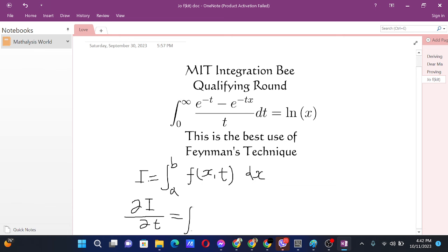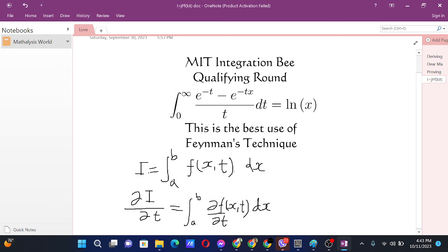So we can directly differentiate inside the integral sign, that makes it the integral of df/dt times dx. While differentiating with respect to t, we make a partial differentiation assuming x as constant. So this is f(x, t), and while differentiating, x will be constant and we differentiate in the t world and then again integrate in the x world. This is what Feynman's technique is.